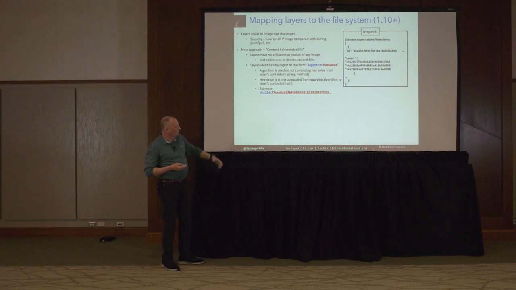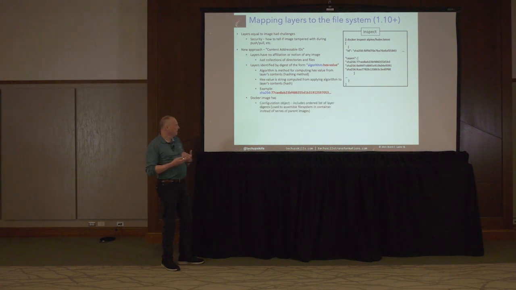So if we were to do a Docker inspect of an image, we'd be able to see the layers here, but the layers are based off of the content that is actually in that particular layer in the operating system. So for example, if somebody were to tamper with that and try to compute again, it would create a different checksum, so it would be a different name.